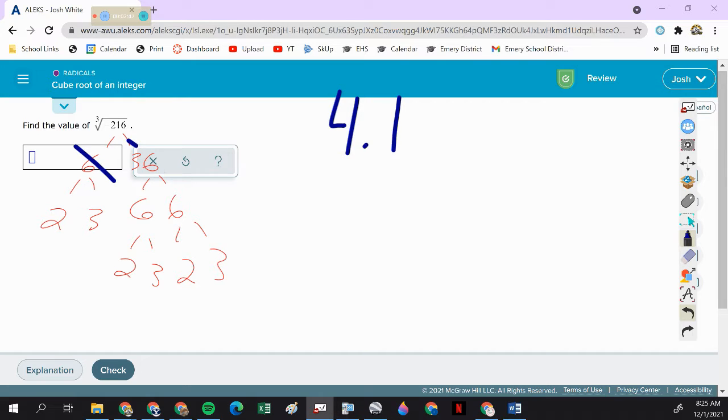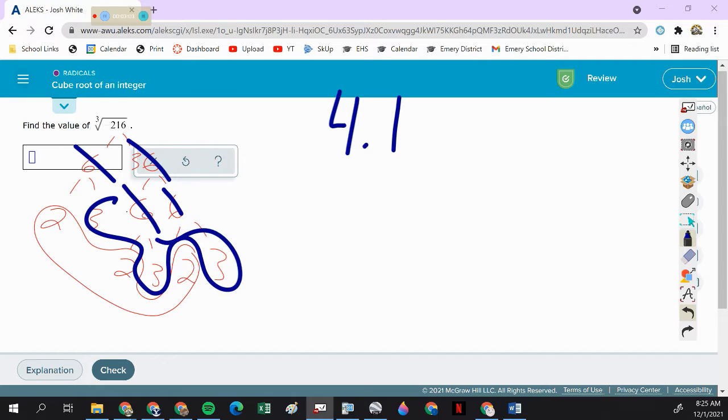So we get rid of everything that factored. We only look at the numbers that are at the end of the list. So here is a triplet of 2's. And then here is a triplet of 3's. And don't forget the negative. So negative comes out. And all of the 2's came out in one group. And then all of the 3's came out in one group. So 2 times 3 is 6. So the answer is -6. Okay? So -6 times -6 times -6 is -216.